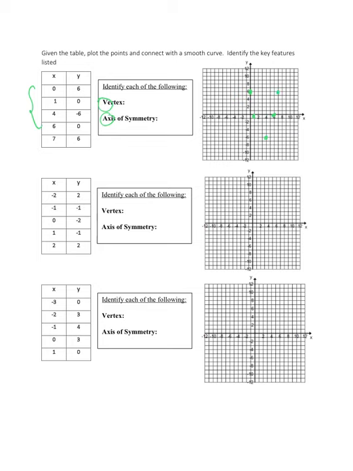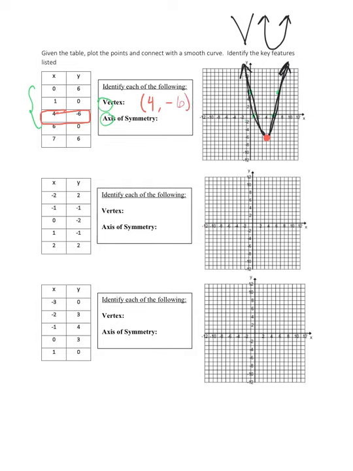Now we need to make this a smooth graph, okay? What's important is that it's smooth. I understand that sometimes it will be hard to draw, okay? I just don't want it to look like this. It needs to be something smoother to make the parabola. And what we learned is that our vertex is our minimum point, or where the point turns. So in this case, this is where my point turns. So my vertex is this point. So when I come over here to write the vertex, I'm going to write 4, negative 6.